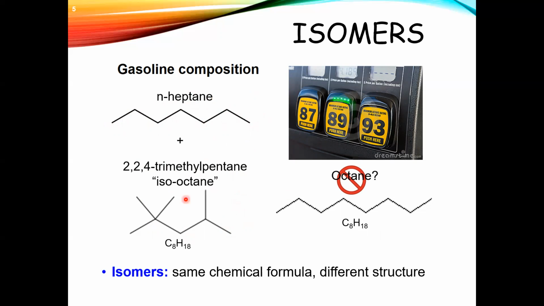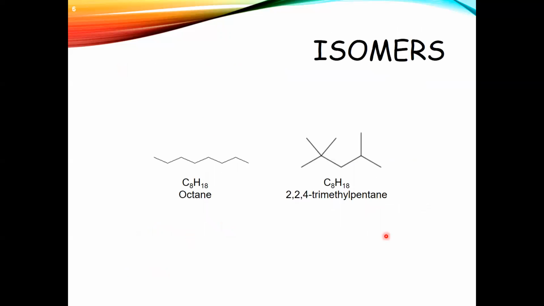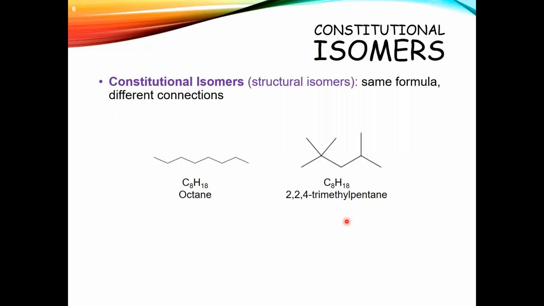So we've got 1, 2, 3, 4, 5, 6, 7 carbons in heptane. All right, but let's take a closer look at these octane isomers. So here I have them again. These are one specific type of isomers. Specifically, they're constitutional isomers. So they have the same formula, but different connections. And this different arrangement of atoms can have very significant impacts on their physical properties.